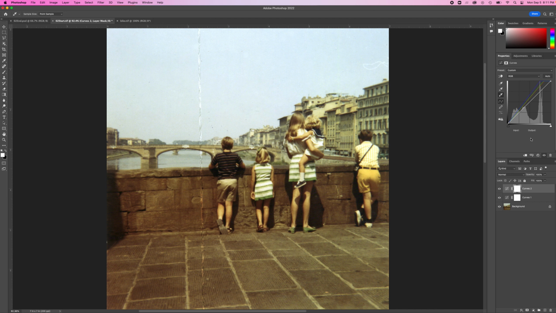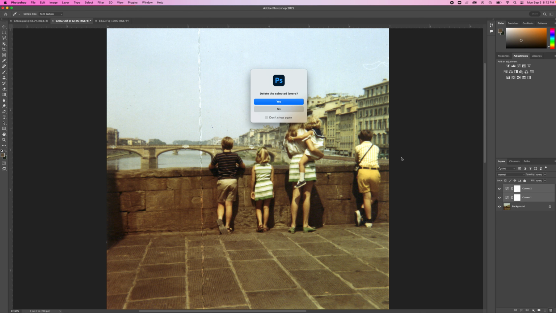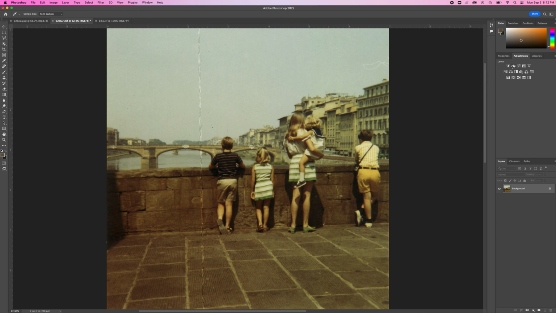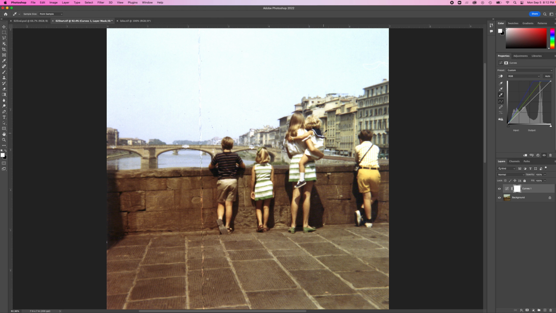The next thing I'm going to choose and go back to the adjustment. And you can see right here I made multiple curves. So I'm just going to go ahead and get rid of both of those. And yes, I'm going to delete it. And we're going to do the curves for reals. Oops, that was the levels. Choose the white point, and I'm going to choose kind of like in the white of the little girl with the sailor suit. Then I'm going to go back to adjustments, and I'm going to choose levels.